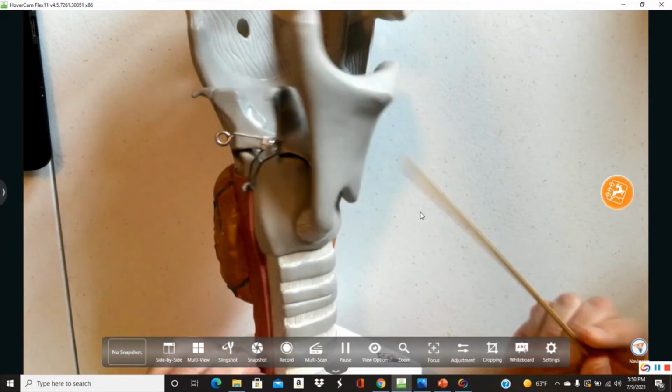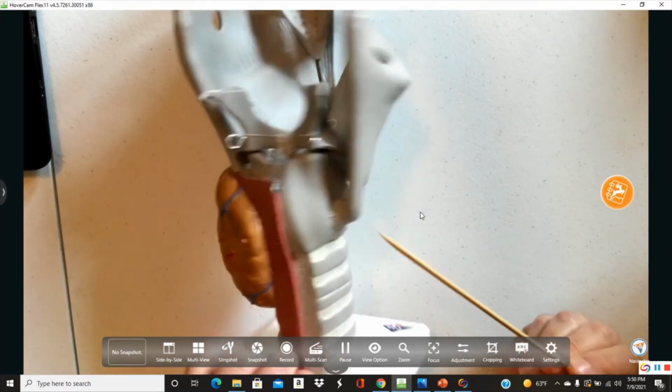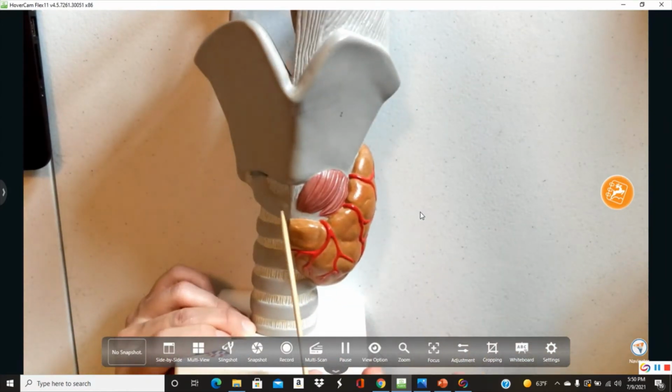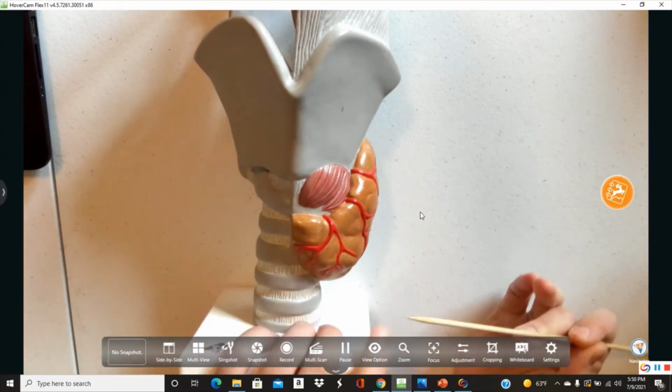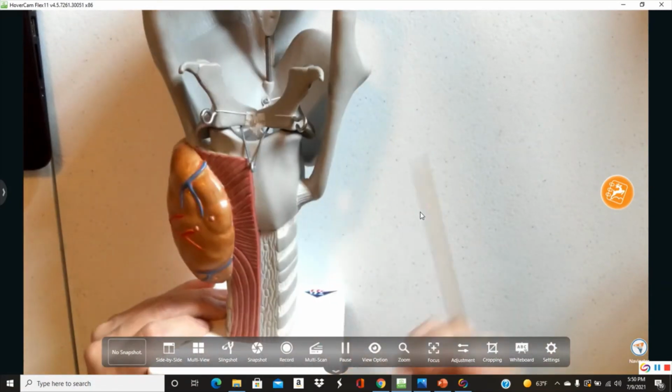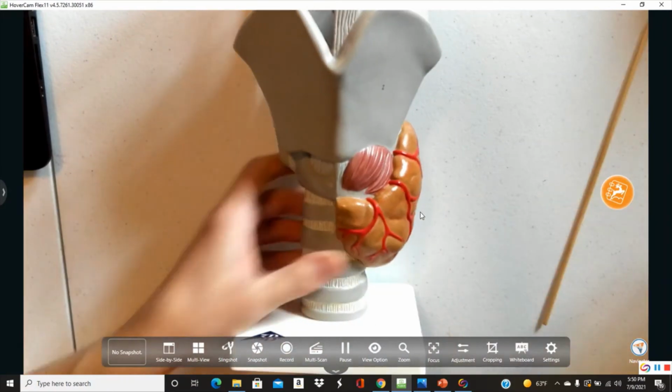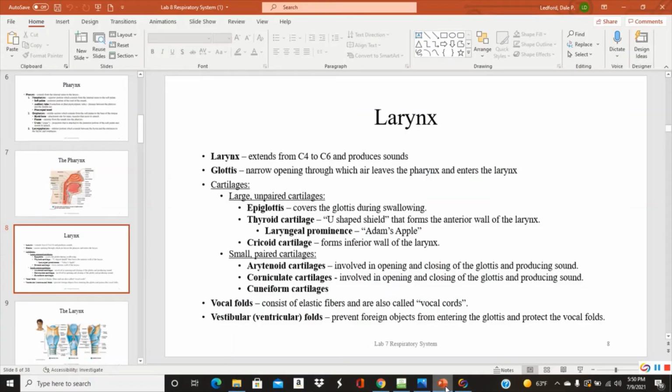You will see it making this portion here, and now we have some tissues covering it up so we can't see it there. So we could see the cricoid cartilage.